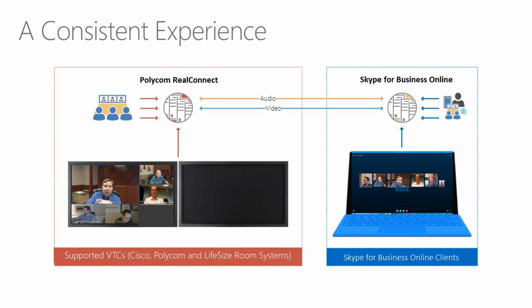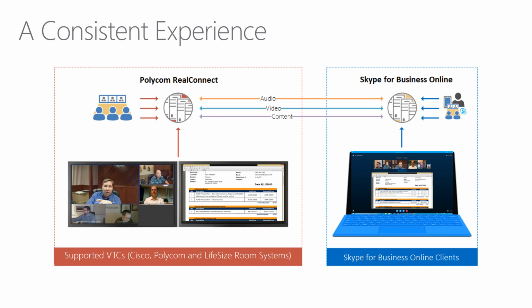So as we discussed on the previous slide, we have a very familiar and consistent experience across both Microsoft Skype for Business and video room systems. And as you might expect, audio and video is handled and translated between our service and Skype for Business Online. If, for example, I start sharing content, again, content is handled in the same way, and we will always choose the best and most appropriate codecs for each type of modality.